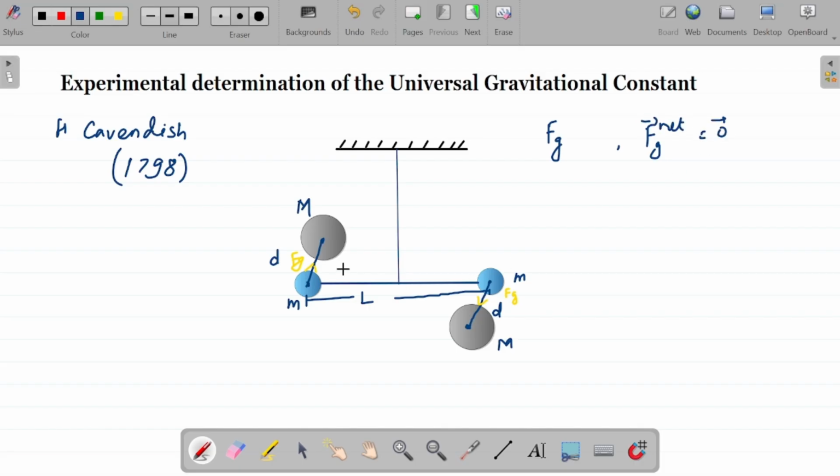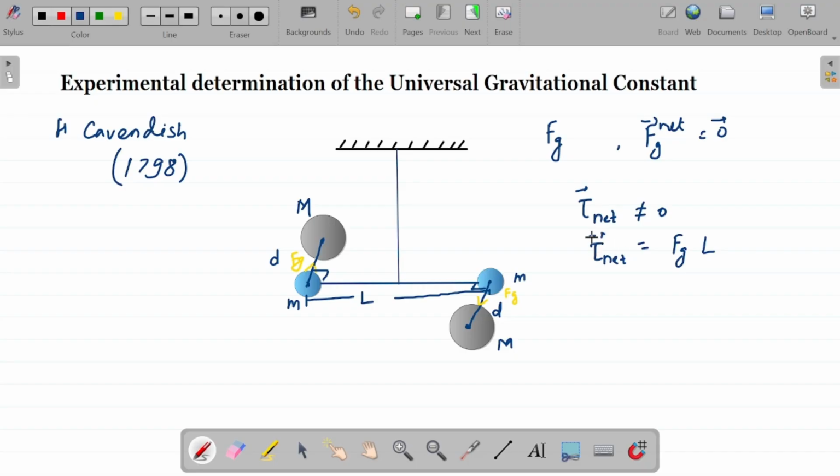but they are acting on different points, so there will be some torque. So let's say net torque. This is not going to be 0, and we have studied the concept of a couple. So here this will be Fg into L. Why have I written it directly? Because this angle is 90 degrees here and also here, so Fg L sine 90, and sine 90 is 1. So the net torque will be this much.